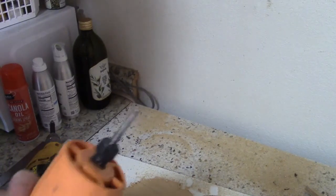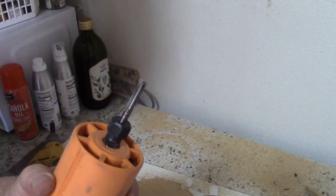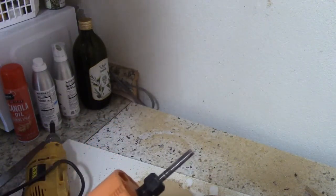Ouch. Well, these cheap laminate trimmers have very short duty cycle. This is a little warm. The whole thing's a little warm.